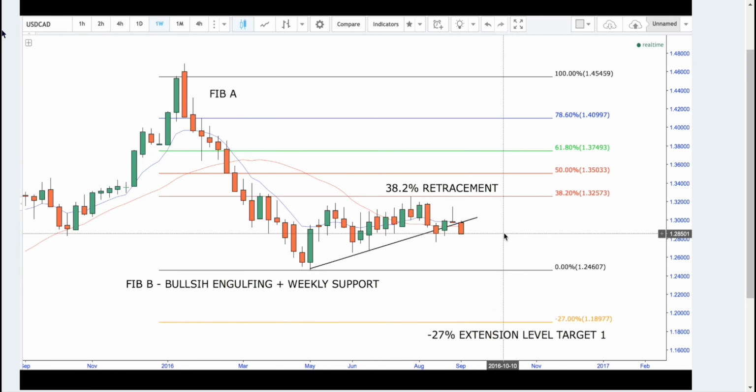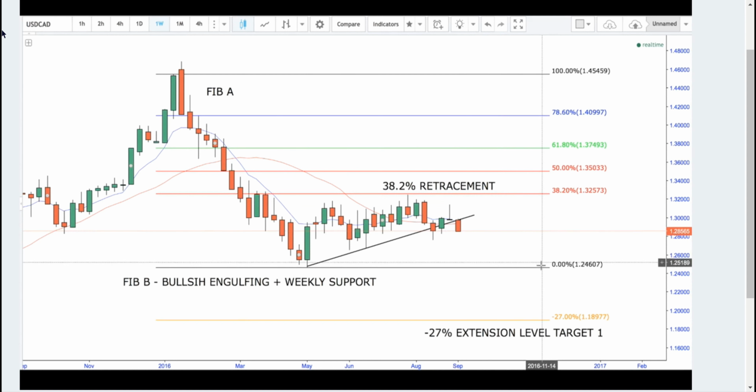So that's just a few examples there, guys, on how we can utilize the Fibonacci, and I hope you are getting more familiar with the levels now. I'm going to go into more about how we can combine it on lower time frames, how we can combine it with other strategies as well, and all about stop placements too. So that's just an overall tutorial on using it on a weekly, the daily, and what we're actually looking for and how to plot that. So remember, fib A, B, C, D, done.